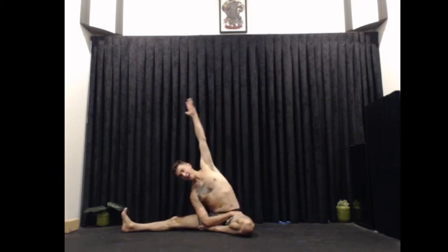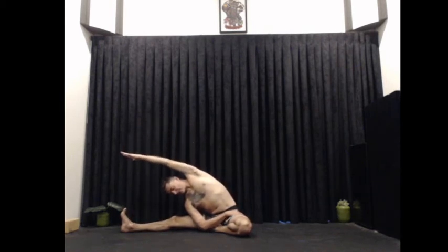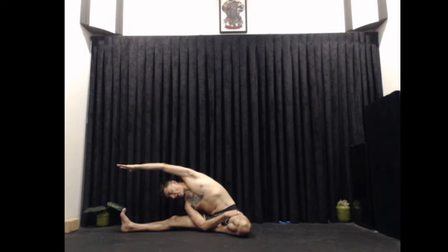So with the right leg forward, take your left hand to the top of the right thigh. Take your left arm up and over past your head. Try to turn your body a little to the side. And then reach over into your left fingers. So it should feel almost like you're trying to bring the right shoulder down towards the right knee. And try to pull your left elbow back in line with the body.